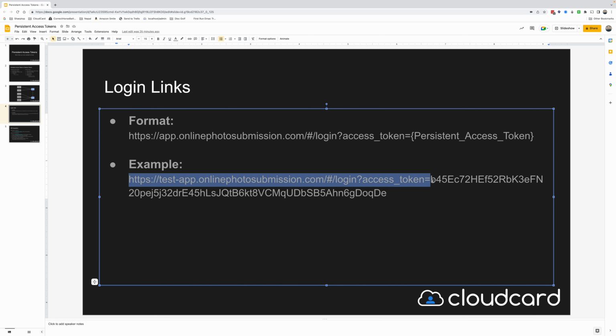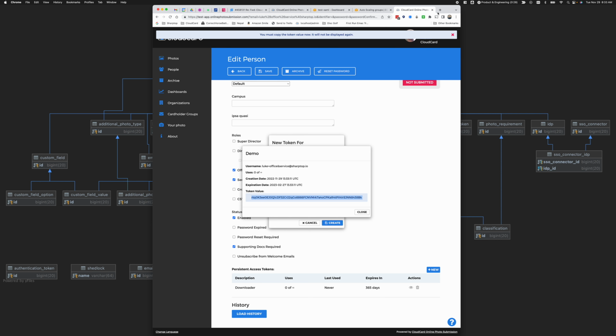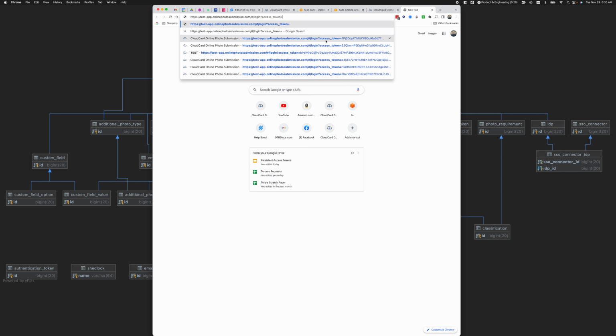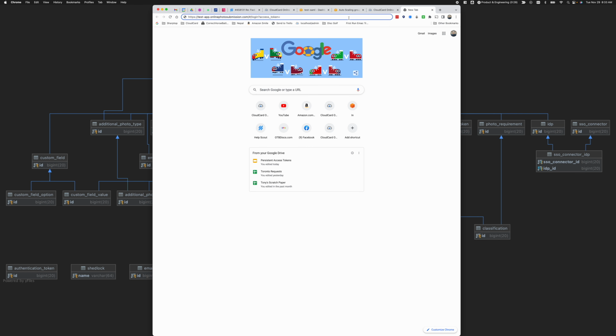All right, just up to there. Okay. Now, this is what a login link looks like if it came from our test environment. Okay. With the token after it. Okay, so we're just going to imagine that this is what's behind the button, and when you see the submit a photo button. Okay, so let's go grab that link here. Boom. I grab this and put it in there.